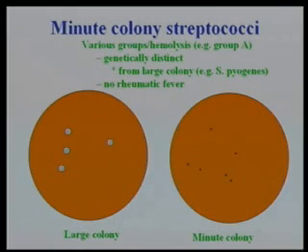So that's why we differentiate the two. Usually the large colony streptococci, as I've already said, are beta-hemolytic. The minute colonies are very hard to see in the first place. And yes, if you blew that up, I actually did try to be accurate with this. I think I actually did show beta-hemolysis, but you can't see it because they're so small. Okay, so the point is you could confuse these. They might not be beta-hemolytic, there might be some other form of hemolysis. But the major issue here is that these minute colony streptococci, regardless of whether they're group A or not, do not cause rheumatic fever or rheumatic carditis. Okay? So it's done because we don't want to be confused. Okay, so that's minute colony.